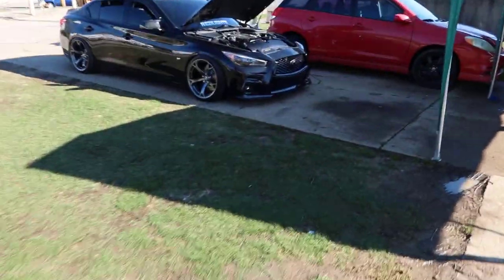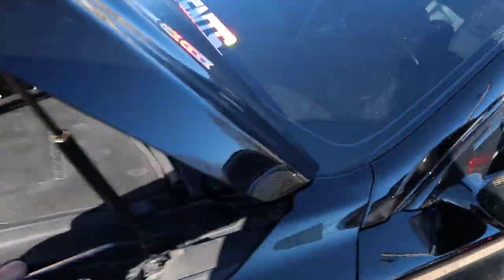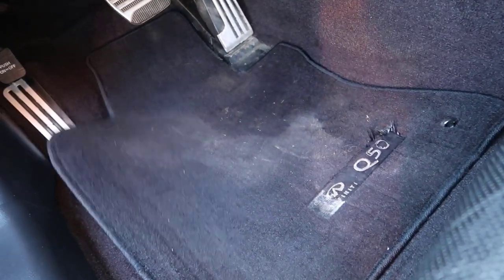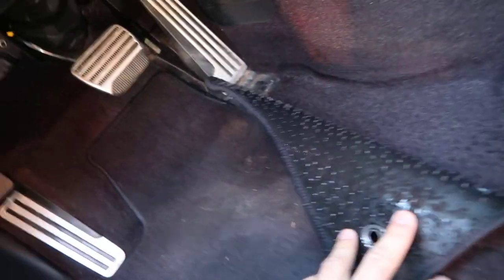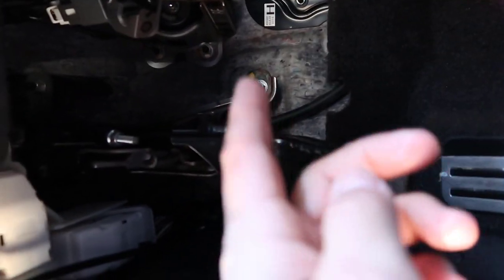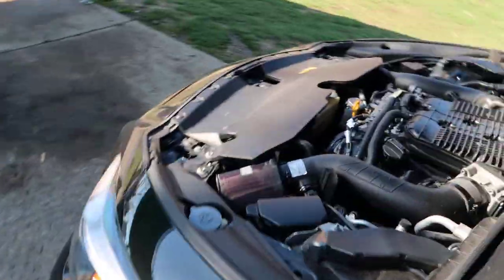Welcome back to another video. I'm having a little water issue — when I ran the lines to the airlines to the car I brushed through a boot, moved it to the side, and ran the line through. Now it's backfiring on me because it's getting water inside. The whole thing is full of water and it's running all the way through the back too, so we're gonna figure that out.